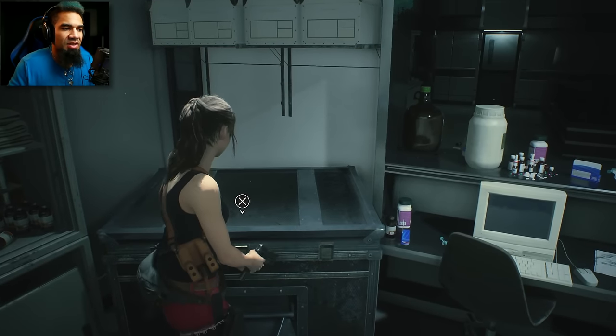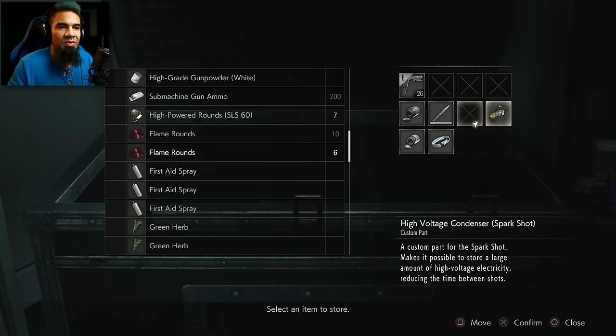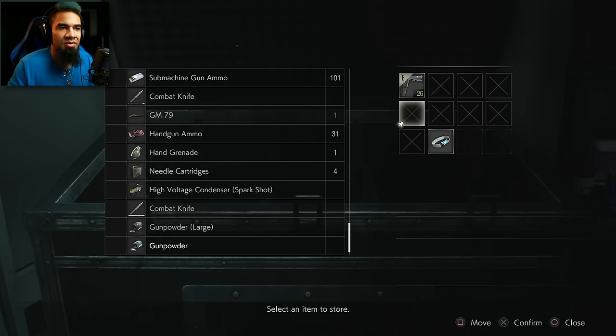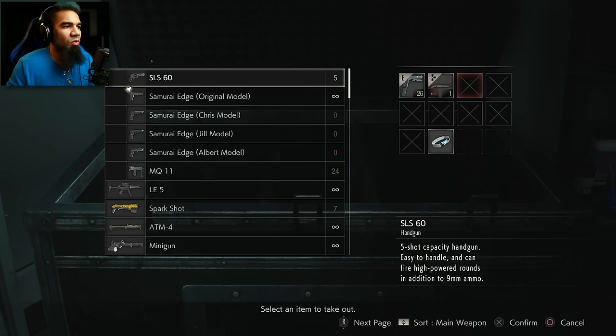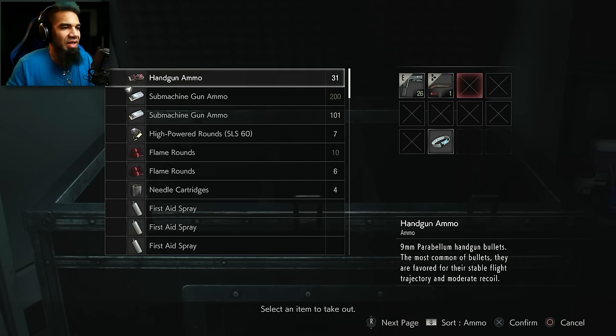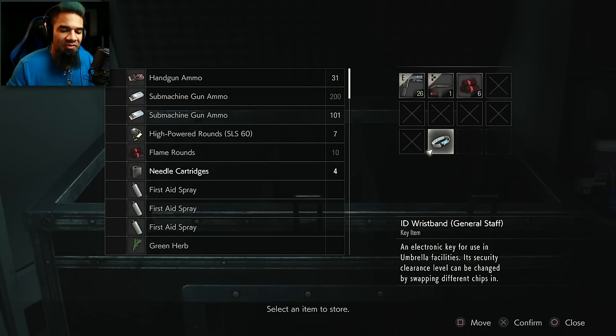Let's get into this. So is it full up? Yes, it is. Let's put this away, this away, this away. I know I got to get right back out, but that's cool. We're getting the grenade launcher. And watch this. By not having used any of the flame rounds so far, I got 6 right there. It's not like I'm counting things a lot or anything. And the band. So 4 items in our inventory.